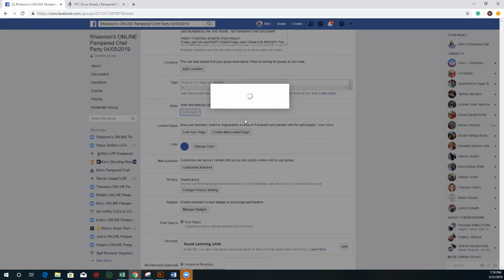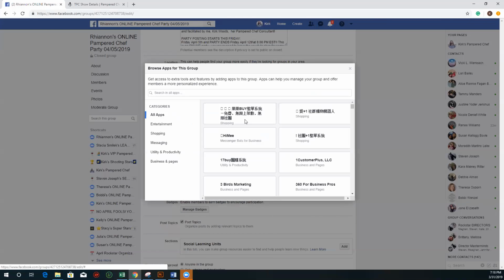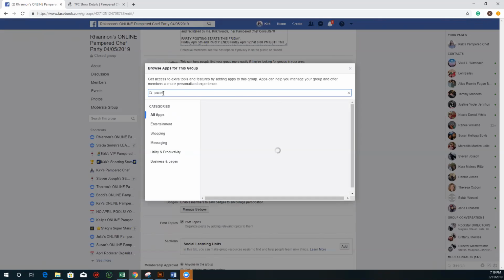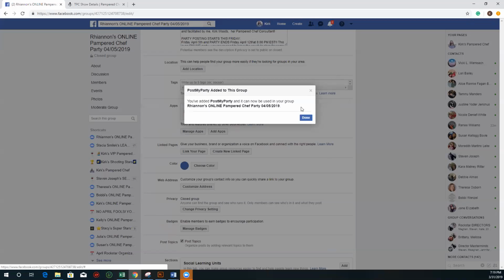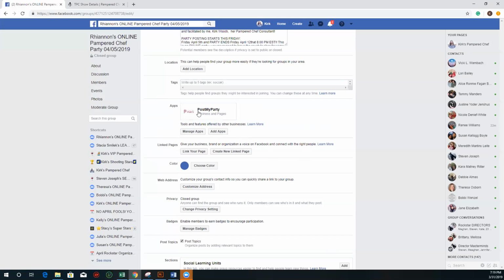It will not allow you to post into the group unless you've added the app to it. I use Post My Party, so I just start typing the first part of the word. It will pop up right here. And I'm going to click on Add right here. And done. So Post My Party is now authorized to post on my behalf.